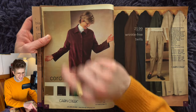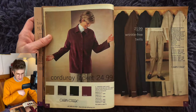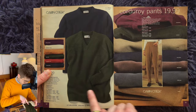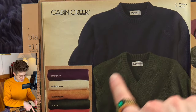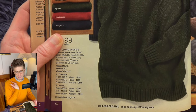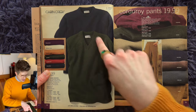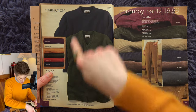That layered shag hairstyle — this is very Martha Stewart, like from my video a couple weeks ago. This is like a Martha get-up. I'm into this sweater personally. I like when a sweater has a raglan sleeve, because if the shoulder doesn't quite hit right — what happens to me is the shoulder is too in, too small for the sweater body not to be big on me — a raglan sleeve resolves that problem. We don't have to worry about the shoulder seam lining up. Smart design for a knit.